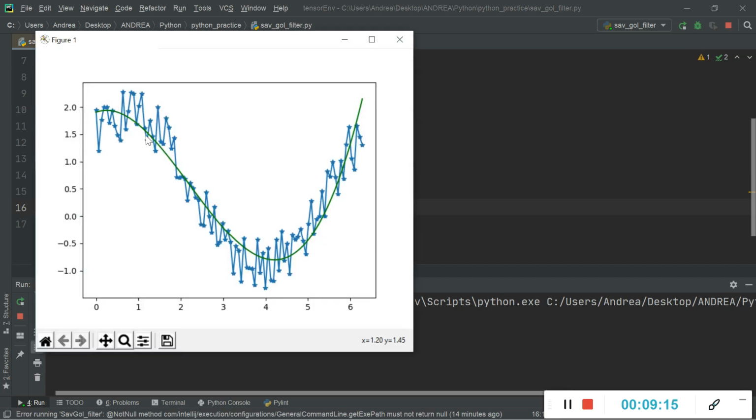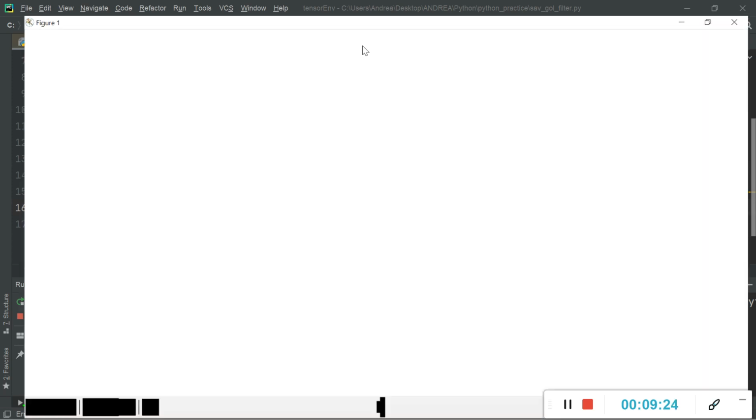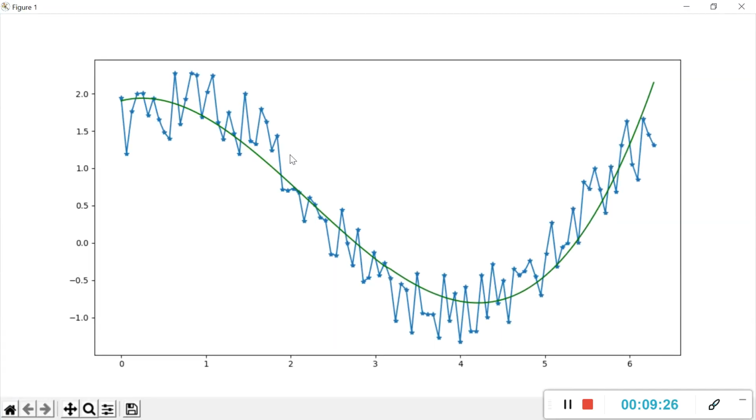Perfect. So the green curve here is our smoothed signal, while the blue one here with the stars is our original dataset. As you can see, the smoothing is really high. Basically, we smoothed the original signal quite a lot, I would say.